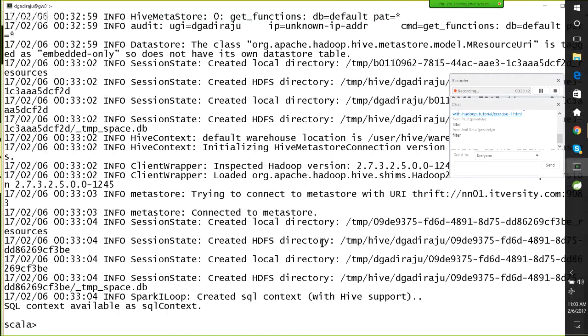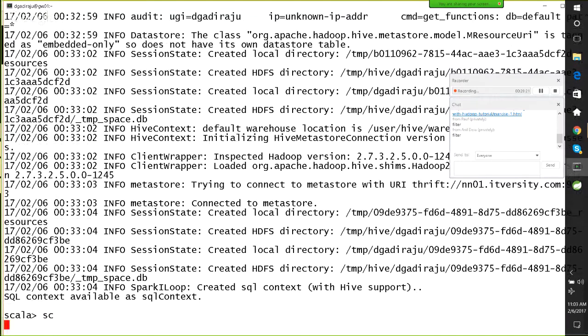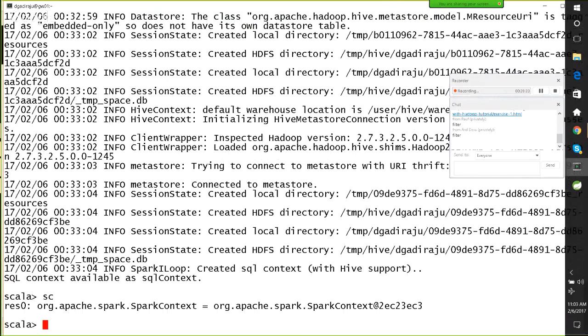Okay, so here I'm creating, already SC is created, so we don't need to create SC or conf objects here. Spark context is already created with variable sc, so we can read orders by giving a name, and then I can read it using sc.textFile.